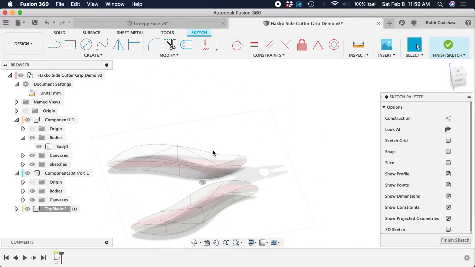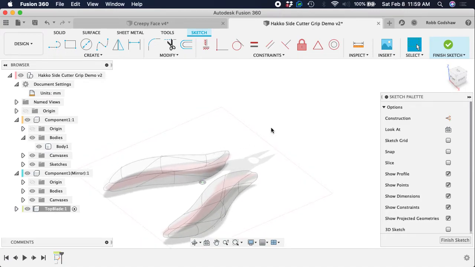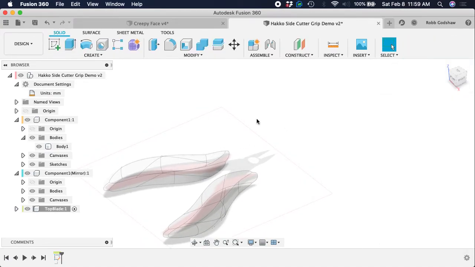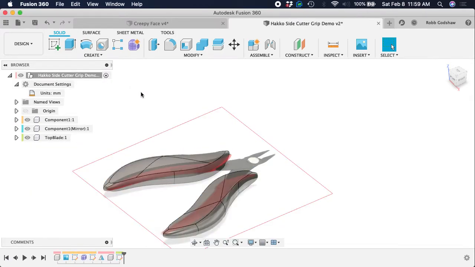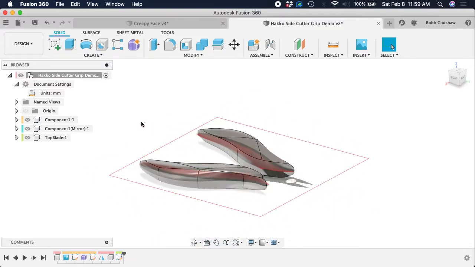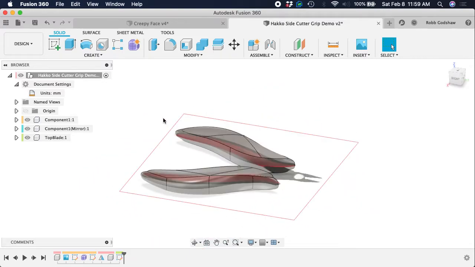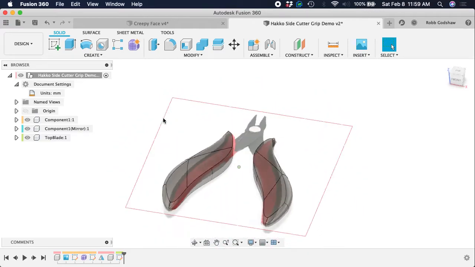I want to make sure, I'm actually going to finish this. I'm just going to take a pause here because we did a lot of steps just now. So I'm going to walk around and make sure folks are here. So we should have two handles on an image of the tool.